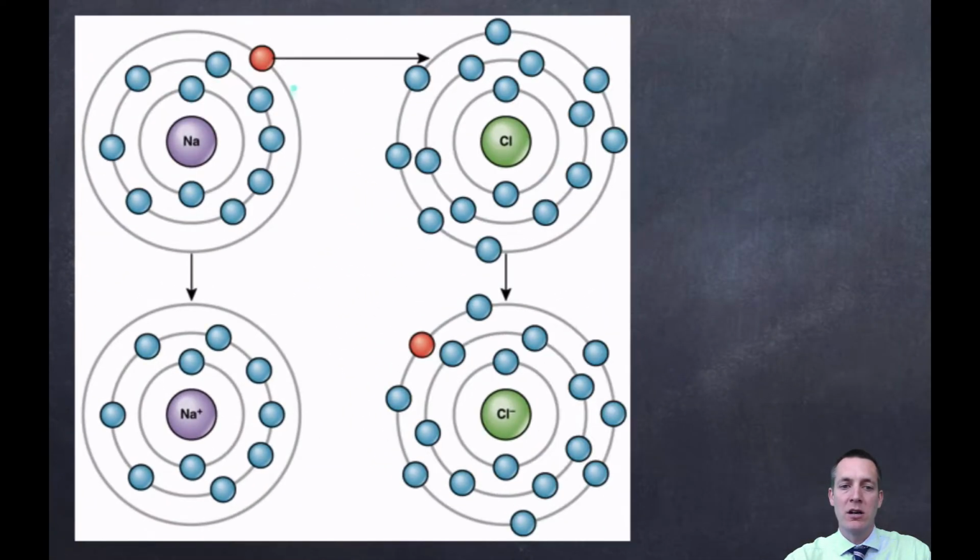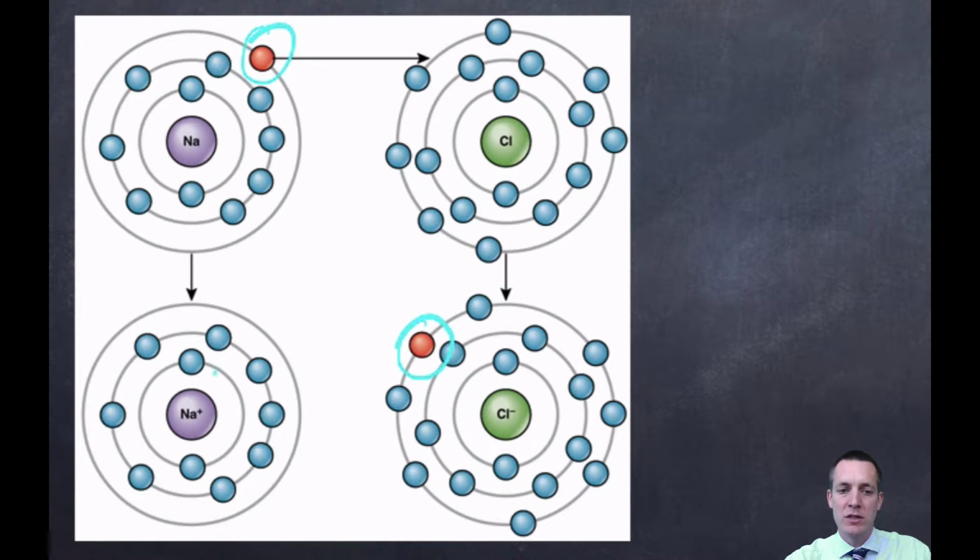So here's a diagram that's trying to show us what's going on in one particular chemical reaction, but it's common to all chemical reactions that involve exchange of electrons. Okay, so here we've got a sodium atom, and this diagram is trying to show us the electron configuration of a sodium atom. Here's an electron that's in its outer shell. It's actually being given here to this chlorine atom. And we can see this electron turning up here.